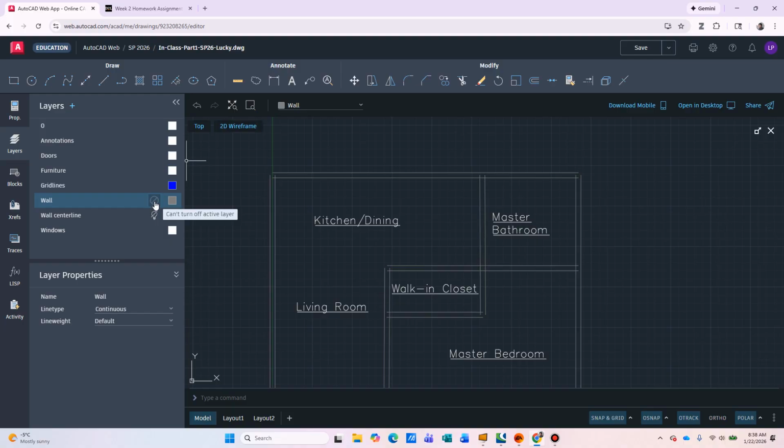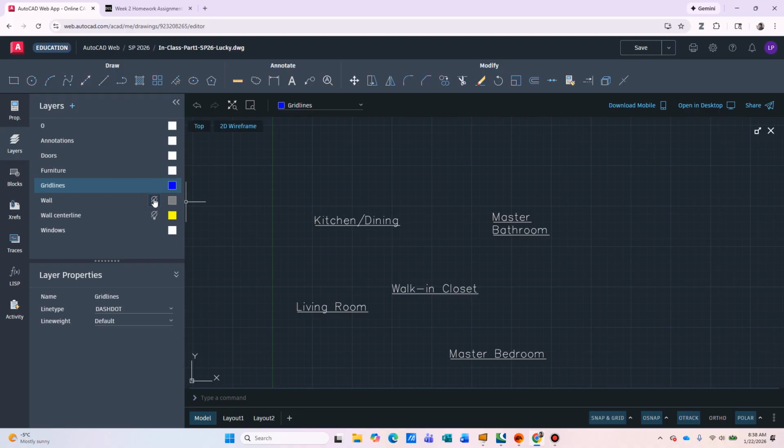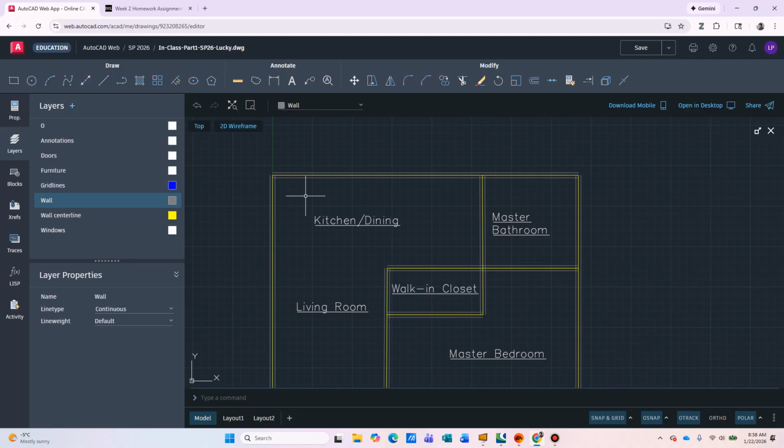In AutoCAD, you cannot hide an active layer. If I want to turn off the wall layer, and the wall layer is the currently active layer, AutoCAD won't let you do that. It's just going to say you can't turn off the active layer. So you have to select another layer first and then turn off the layer that you actually want to turn off. So that's one thing.